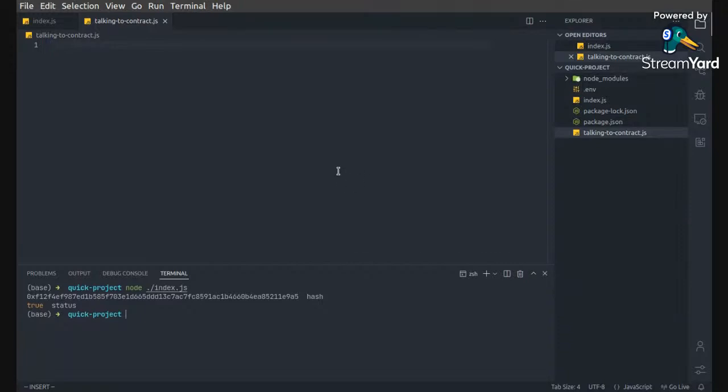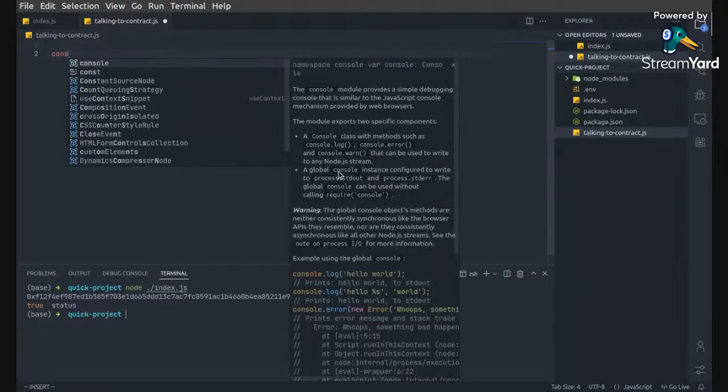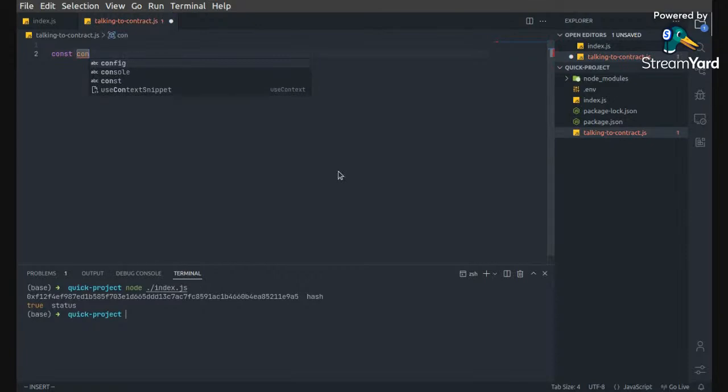So the first thing, you need to know which contract you want to talk to. And you need to know the contracts you want to talk to. Then you need to be able to get the ABIs for those contracts. First, you need to actually know the Web3 client that you want to use. So let me just quickly show us here.